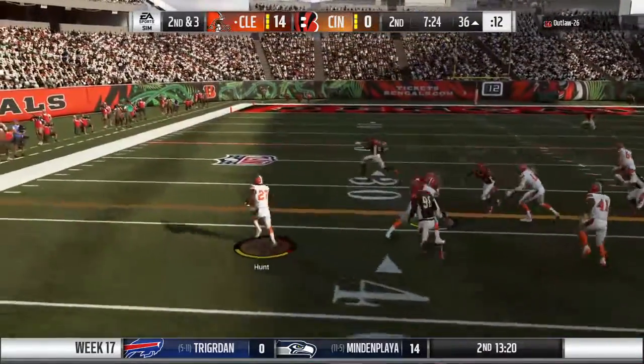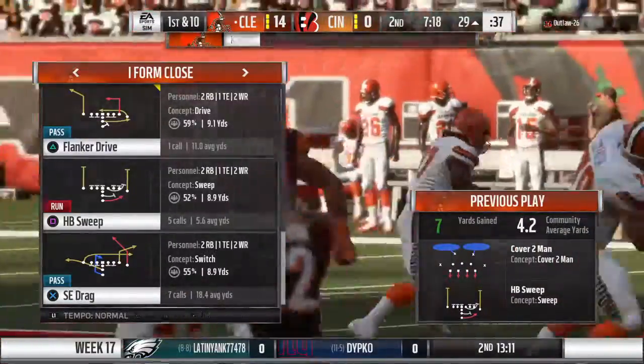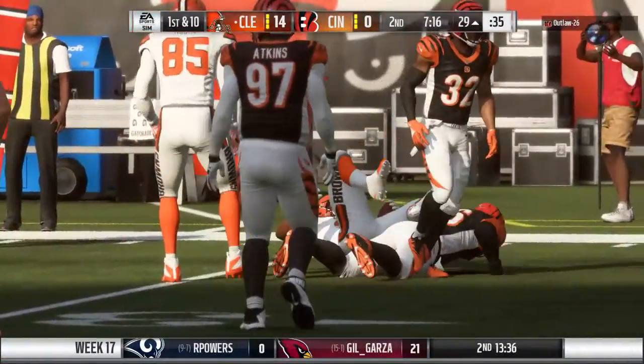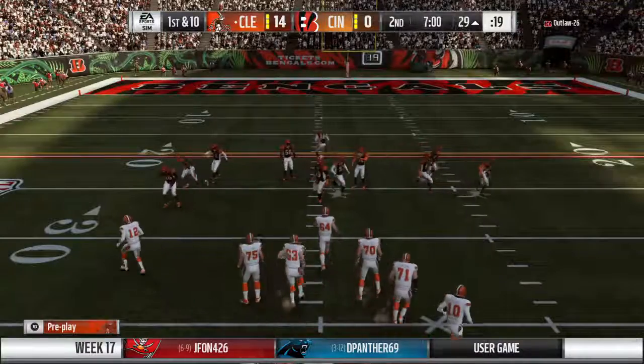A toss play to Hunt, and he'll work it inside the 30 to the 29-yard line. Call it a gain of 7, and it gets him a new set of downs. So many teams want to throw the ball in this situation nowadays, but I love watching a team that has enough confidence to go ahead and run the football. In that situation, that's almost a tendency breaker.